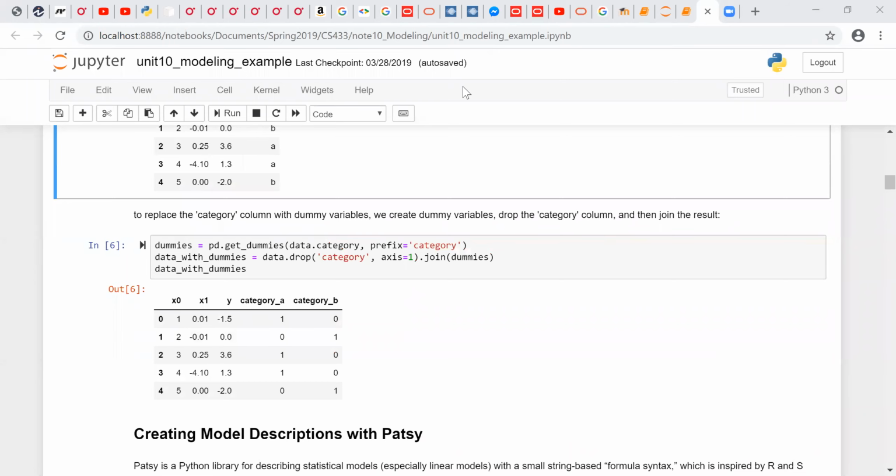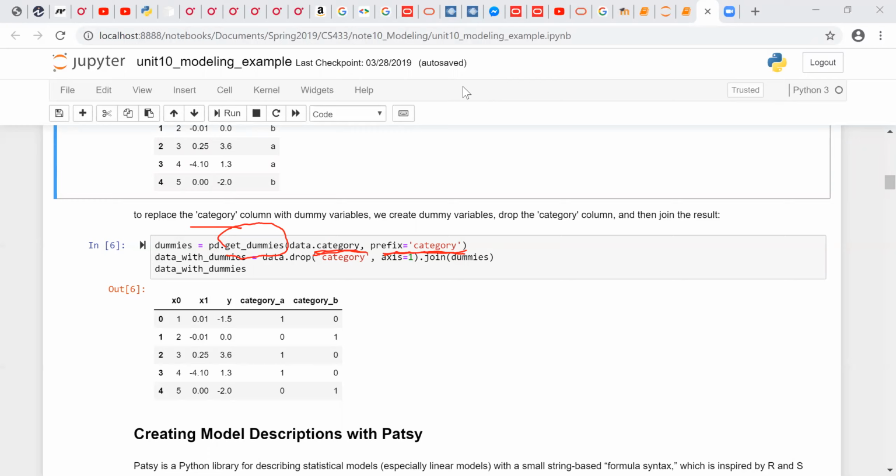One way to replace the category in pandas is a very useful function called get_dummies. This function is going to be very useful. With get_dummies, you specify which column you want to apply it to, and also what the name of the newly created columns will be.